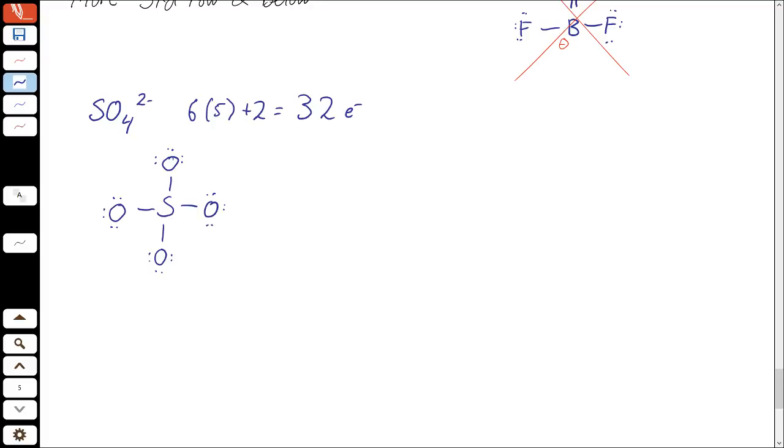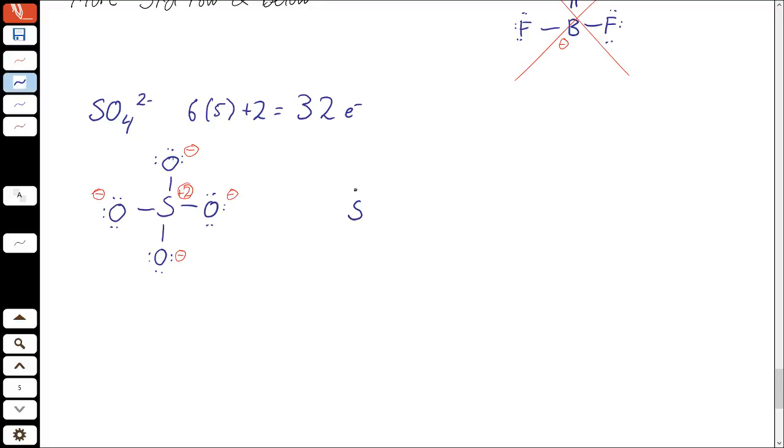However, anybody have an idea of how we might find a problem here? Yeah, our formal charges are going to be a little bit crazy. So we've got minus formal charges on all the oxygens, and then we're going to have a +2 formal charge on the sulfur. Those are all pretty high formal charges. So if we want to minimize the formal charges, what can we do? Change the number of bonds. Yeah, and how do we do that without changing the number of electrons? You move 2 oxygen lone pairs in between.